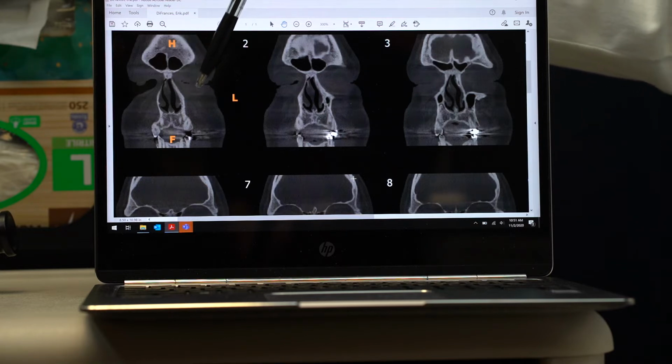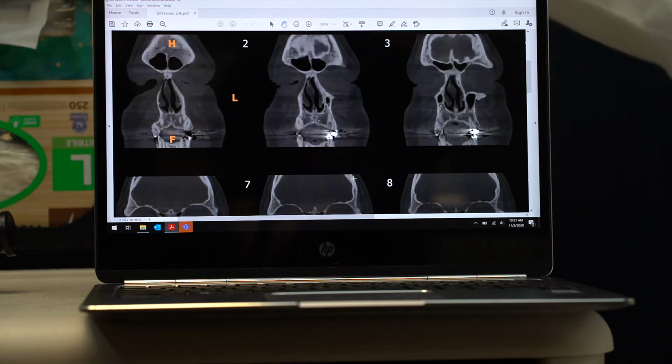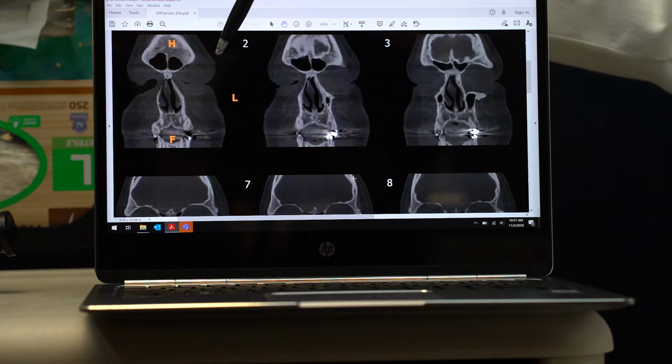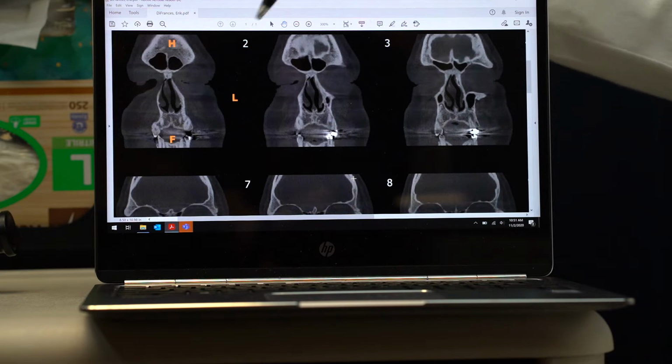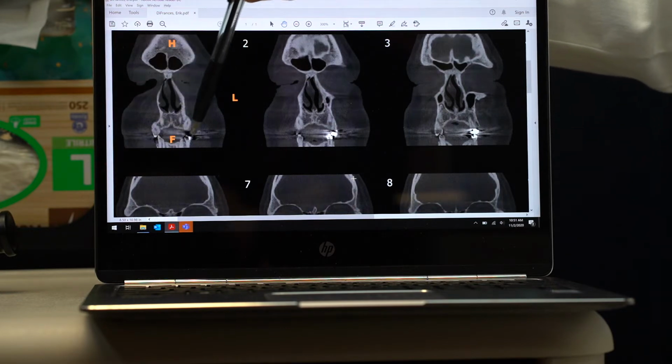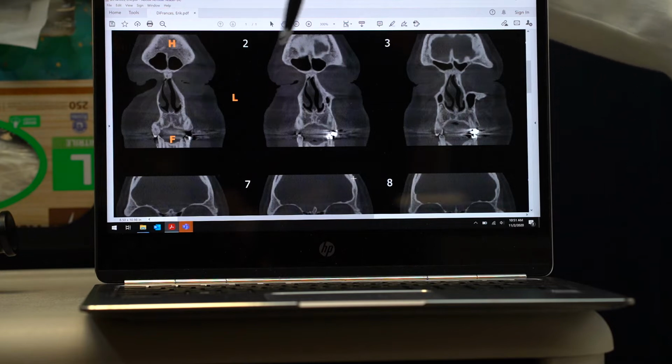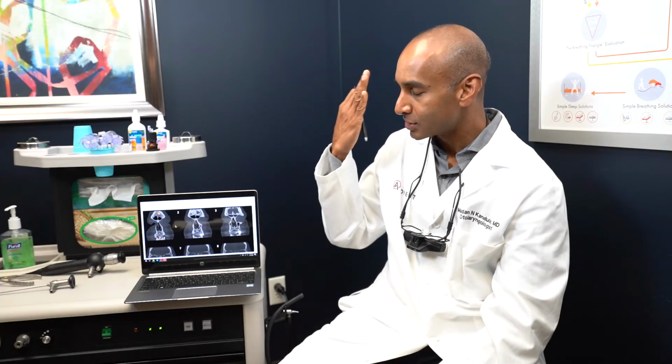These little structures down low, here and here, are the turbinates, which are the humidifiers of the nose. The turbinates are the areas that you breathe between. When you take a breath in through your nose, you're breathing between the septum and the turbinates, and airflow is coming straight back in the nose. And then this is the patient's mouth down here. So forehead, nose, mouth.